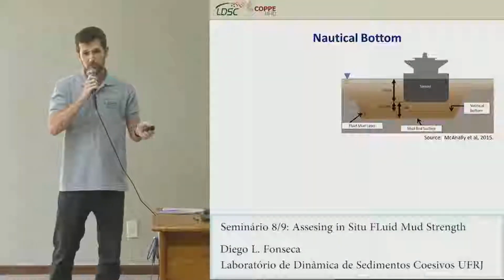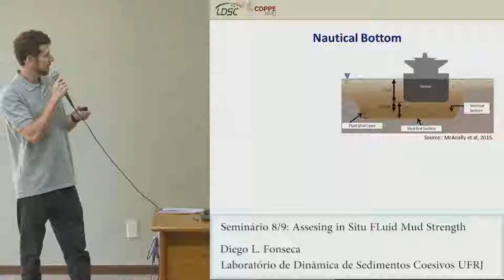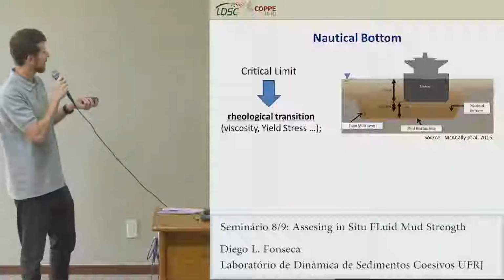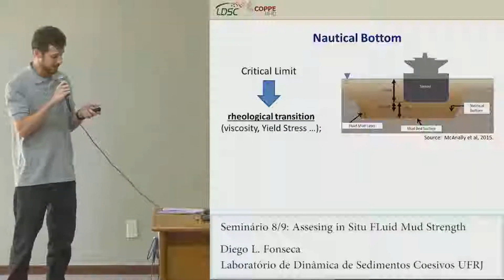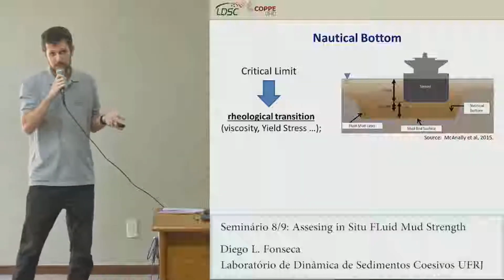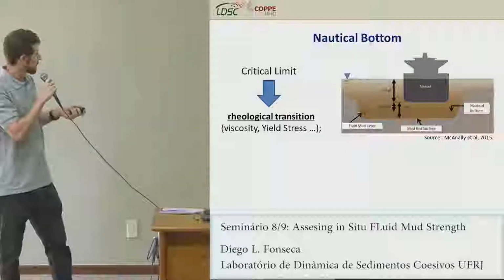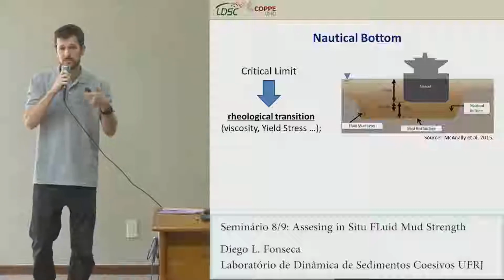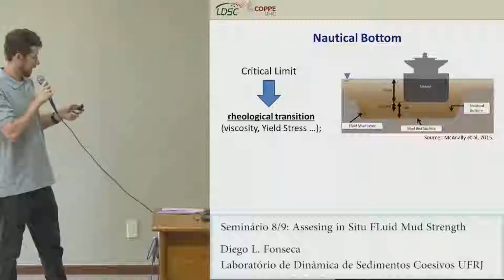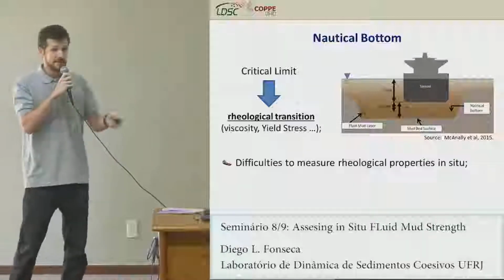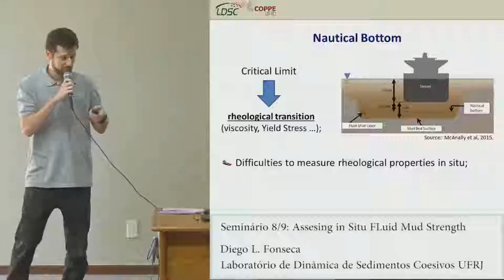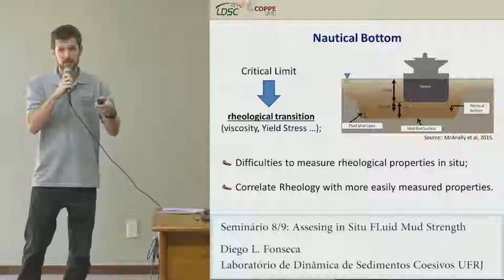As you all know, we have this nautical depth concept. We're not going to repeat this concept, but the important thing for us is that there is a critical limit, and this critical limit is associated to a rheological transition, in terms of viscosity, yield stress, or whatever rheological properties. And as everybody said, we have difficulties to measure rheological properties in situ in a standard, accurate way.